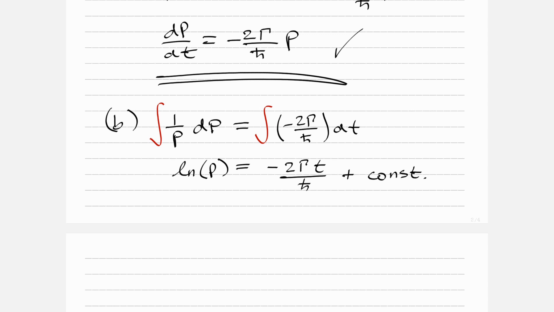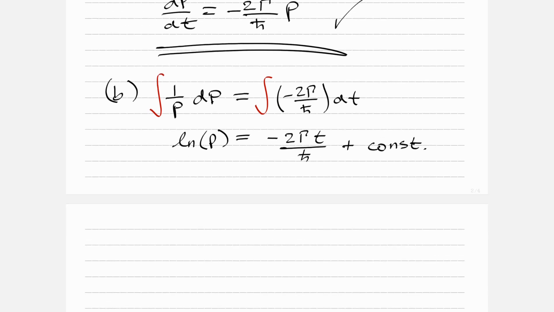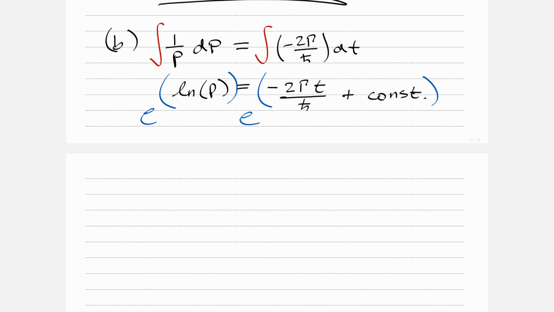Obviously then we're just going to take the exponential of both sides, or exponentiate both sides. Since t is our variable on the right hand side, P(t) - what's e to a constant? It's just going to be a constant value, so let's just call it P(0). It's not dependent on t.